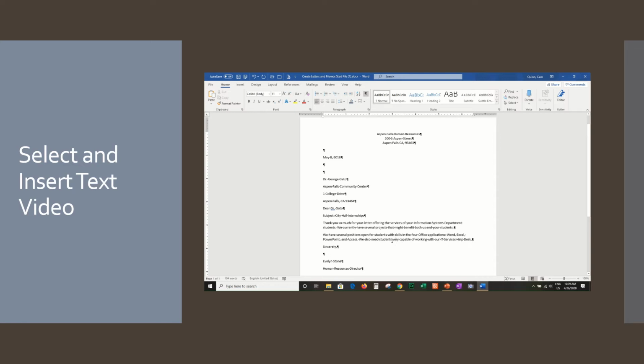If I wanted to select the word vary, I could click and drag it. Make sure you include the space after, because if you delete the word, you want to get rid of that space. In Word, I can also just double click on a word and it will select the word and the space afterwards. If I triple click on a word, it will select a whole paragraph. If I control click, it will select a full sentence.